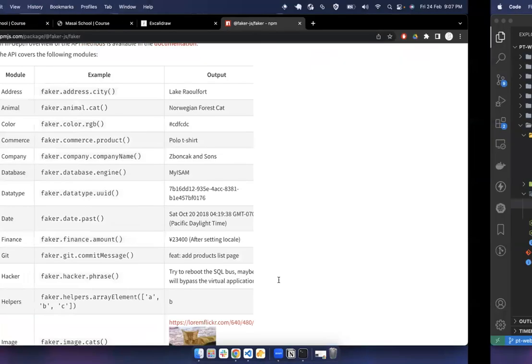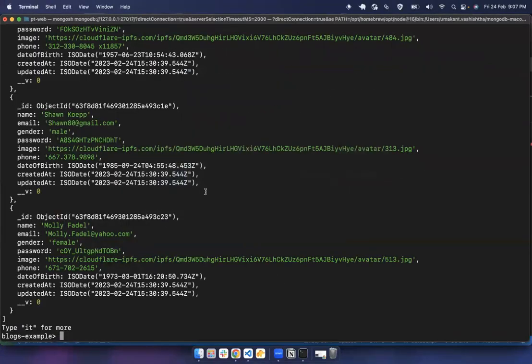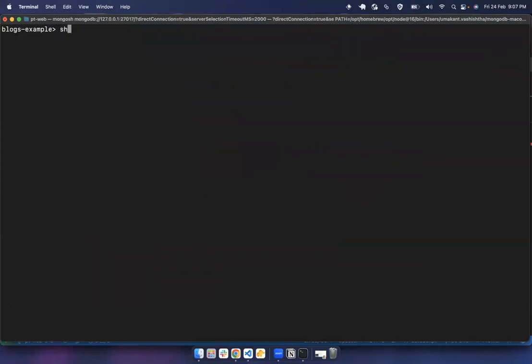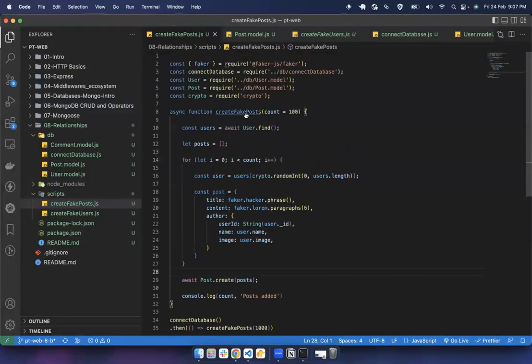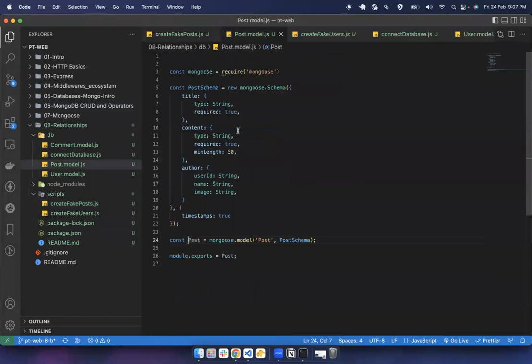Cool. So let's actually check. Now, if I do show collections, you can see post collection is also added. So if we say db.post.find, oh, okay. We do not have any post for some reason. We should have.